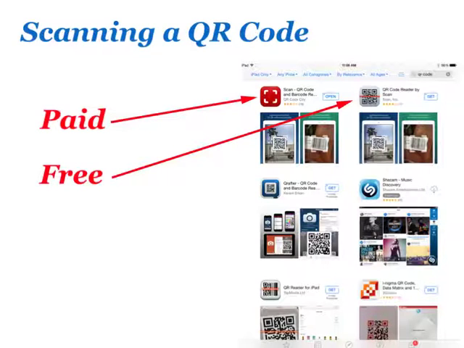Whether they're on an Apple device or an Android, doing a quick search for QR code, you should be able to find many QR code readers. Displayed here on my iPad quickly, I did purchase the Scan QR Code and Barcode Reader. However, I've also used the QR code reader by Scan on the right, which is free, and I really don't see any difference as far as scanning. They both are able to scan easily the QR code that's on the screen. So either one should work fine.